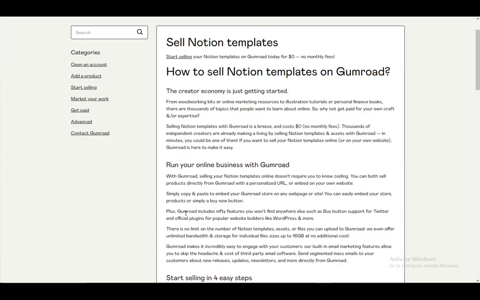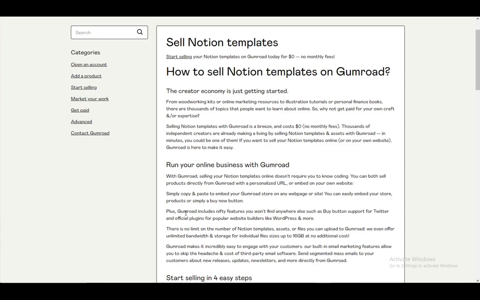In this video, I'll be explaining to you guys how you can sell your Notion templates on Gumroad, so let's get right into it. First and foremost, Notion templates are pretty much your own custom workspace, which you can create on Notion, where you can set up everything from tables to calendars to tracking checklists and so on and so forth. This is your own personal creation and you can sell them online to other people.